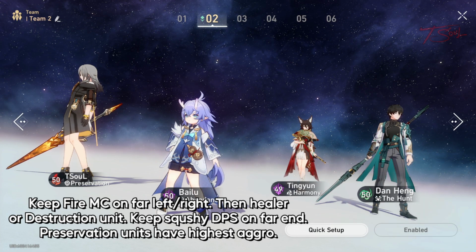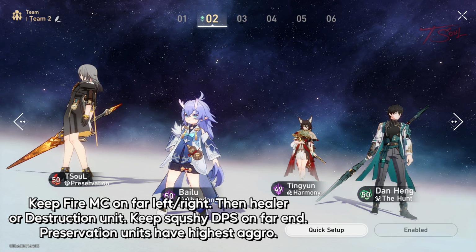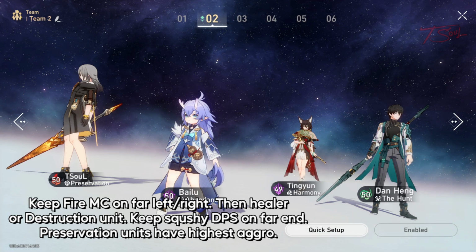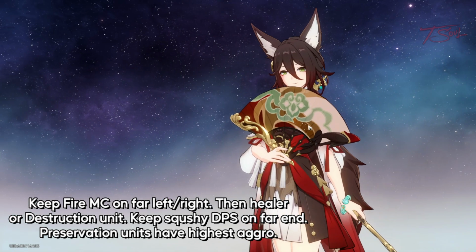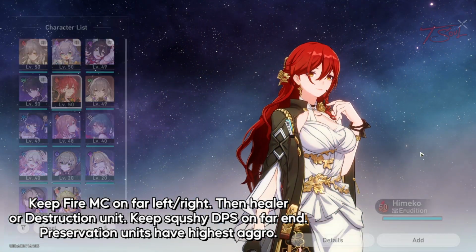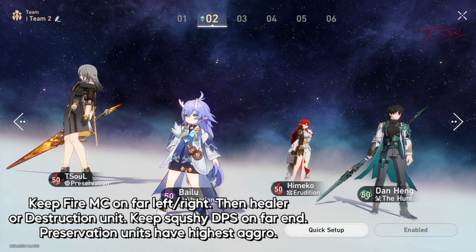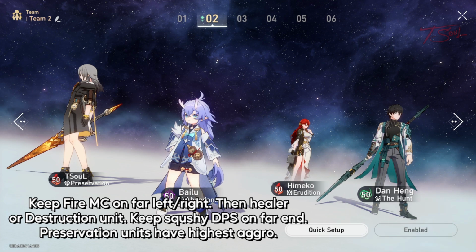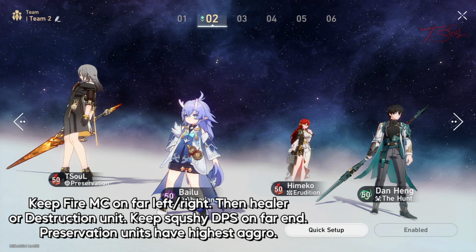The rest of the team members are super flexible and depend on what you want your DPS to be. The general idea is a tank, healer, support, and a DPS, or tank, healer, and 2 DPS. Mix around the single target hunt characters, the AoE eruditions, and the bruiser destructions to your liking.